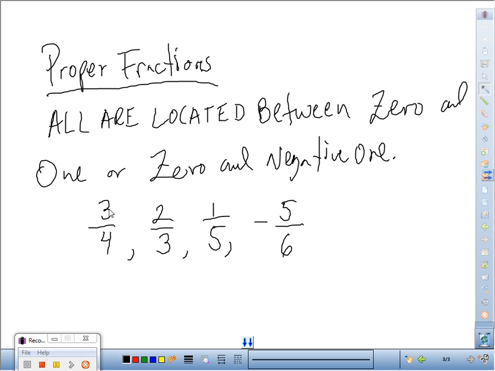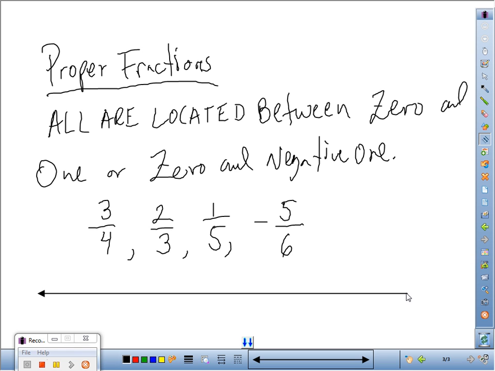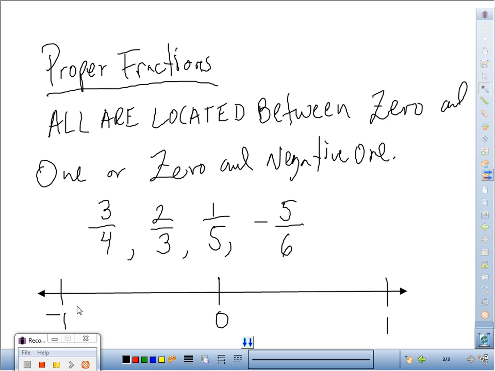So, once again, a reminder, for those of you that forgot, proper fractions are all located between 0 and 1 or 0 and -1, and look at the numerator. What do you notice from the numerator and denominator? The numerator is smaller than the denominator. That's how you know it's a proper. So, draw a number line here. So whenever you see proper fractions, automatically you're going to think this. Making the number line a long number line and putting 1 and -1 on each of the edges. So like that, you know that you need to break this down into different regions. Are we there so far?